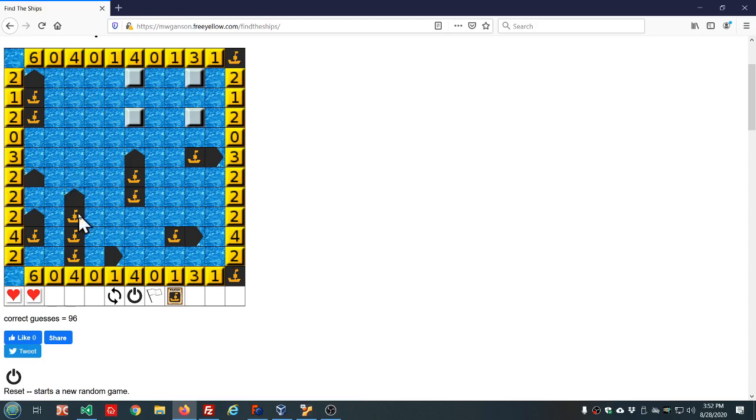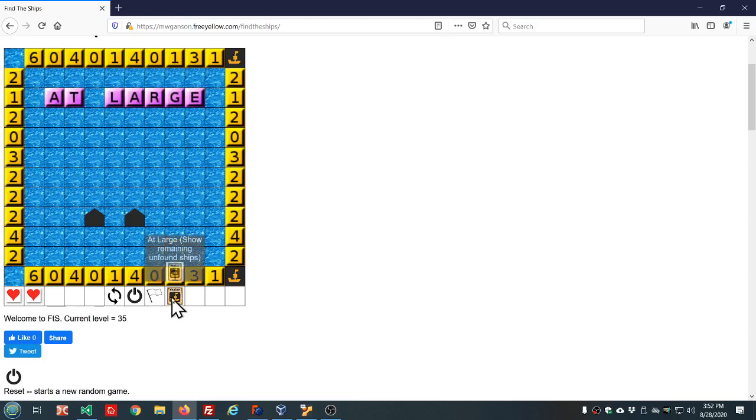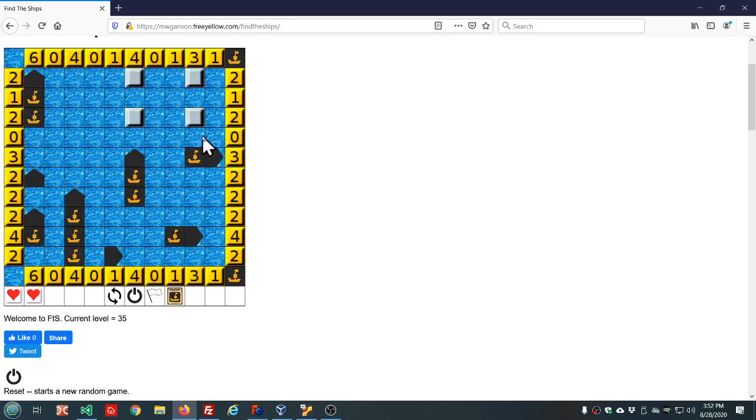So what do we have remaining? We have 2 patrol boats. They could be here and here, or here and here.